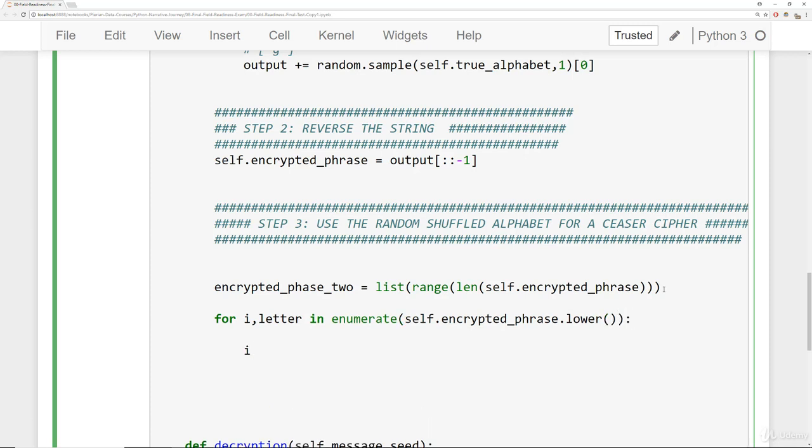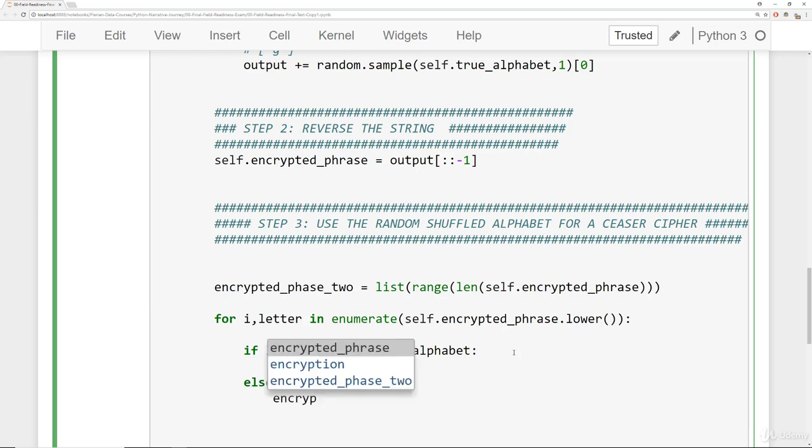We'll say if the letter is in self dot true alphabet. The reason I check if letter is in self.true alphabet is that in case I have punctuation, I can say something like else, encrypted phase 2 at that point in i is just equal to the letter.